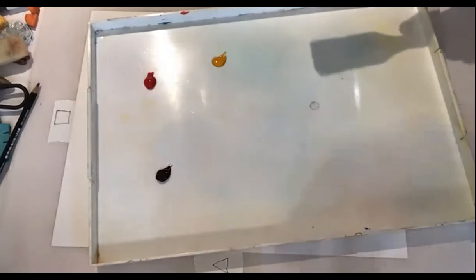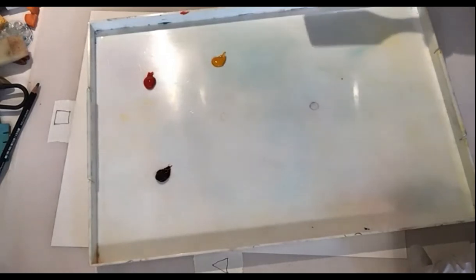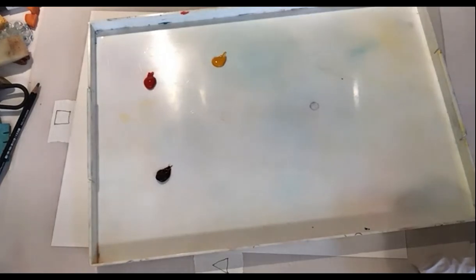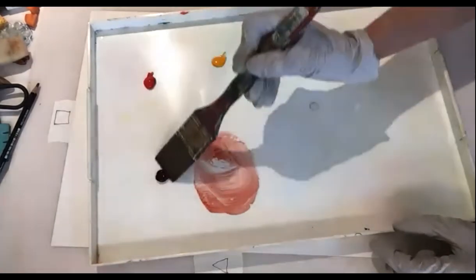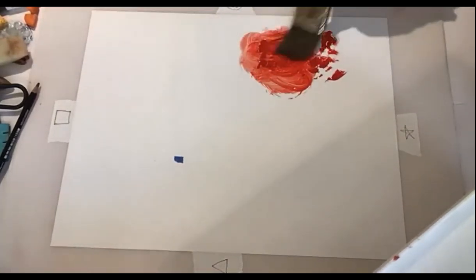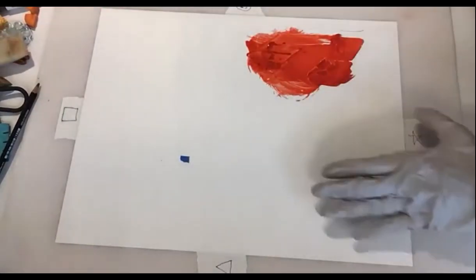In this first stage, since I'm doing the demo today, I don't want too much water on here because it's going to take forever to dry. When you're doing your own painting, you can get it as wet and juicy as you want — just realize that the more wet and juicy it is, the longer it's going to take to dry. So I'm just going to get a little bit of water to move it around and work with it. I definitely want a lot of this Red Hot Mama.